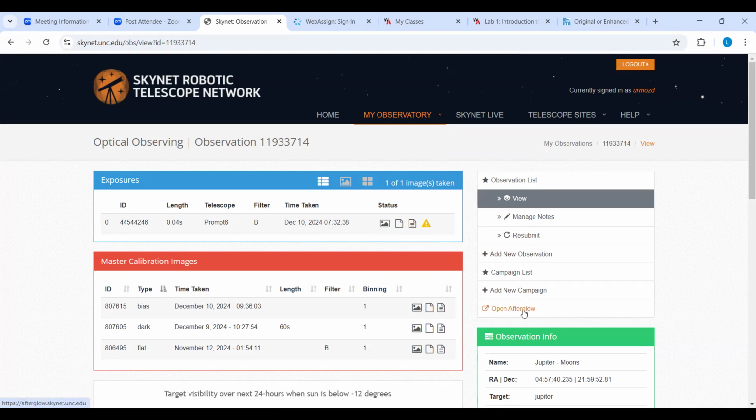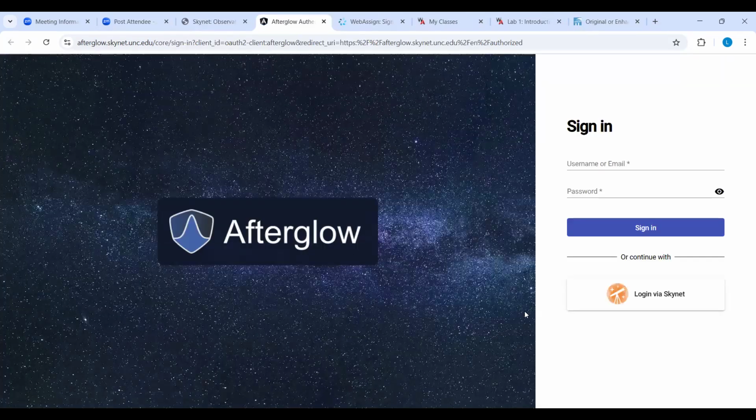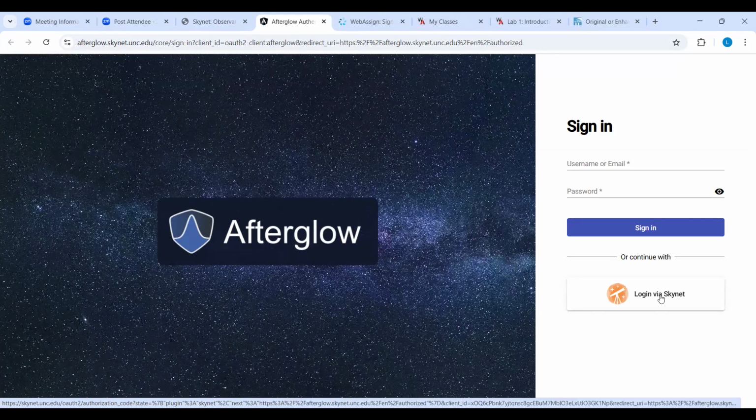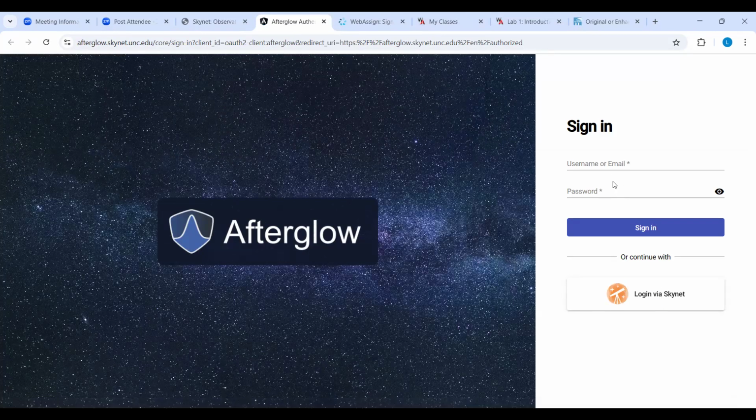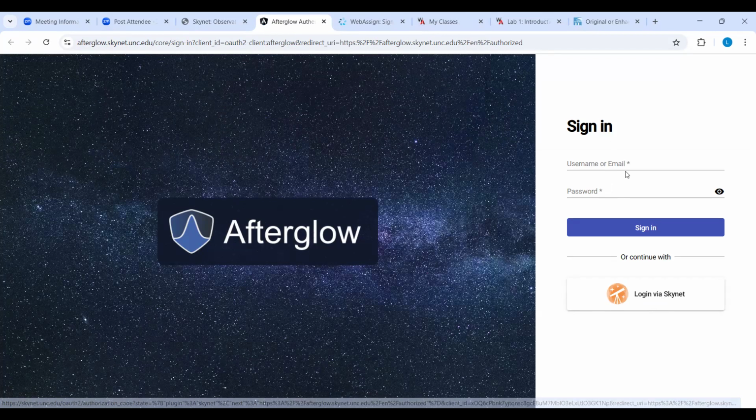Do you see, everyone, here an icon of AfterGlow under this observation list? Yes. Okay. Therefore, you click on that. When you click on that, the next page comes. On the next page, you don't need anything. Just click login with the same Skynet credential that you have, username and ID. You can create a different username and password, but personally, I prefer to use that one because I don't want to keep too many things in my mind and become very difficult to remember.